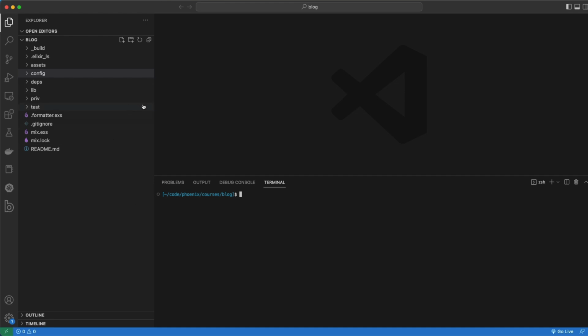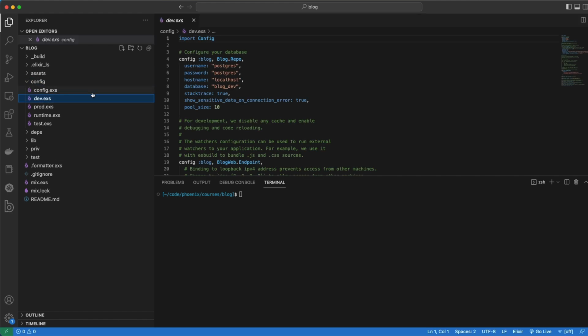So once you are in your Phoenix LiveView application and it has been initialized, then just a reminder, as we demonstrated in our previous lesson for this course, when you go inside your application, you can open up the config folder and go to the dev.exs. This is where you will configure your password and any other information that you need to change, like your username, as well as your host name.